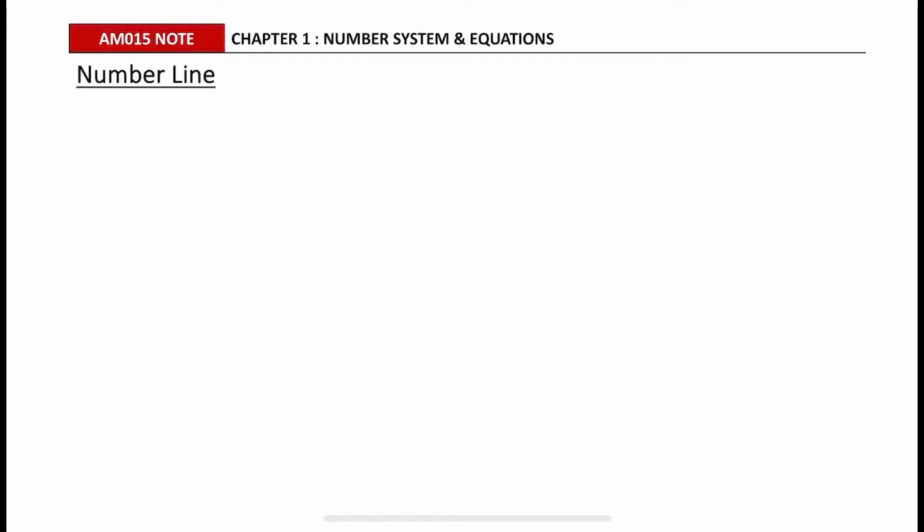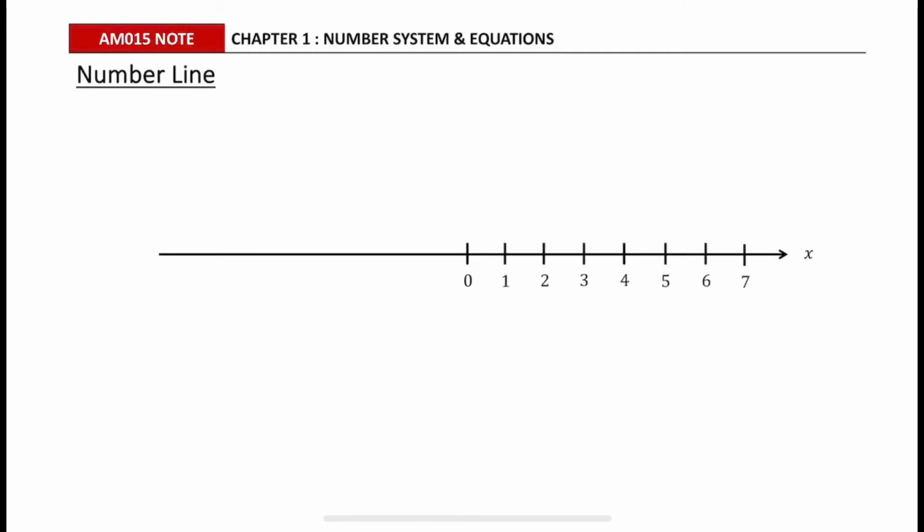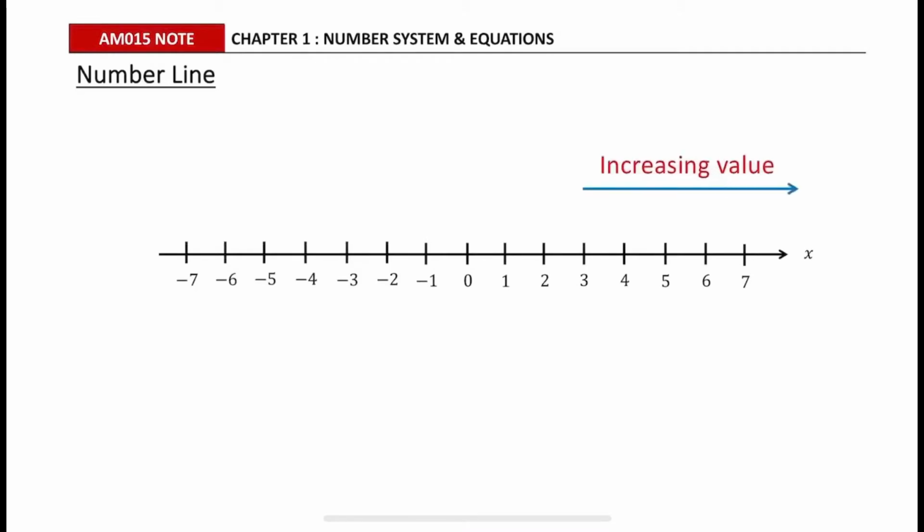The real numbers that we had learned from the previous lesson can be illustrated by using a number line. Every real number has a corresponding point on the line and called as a coordinate. Basically, the line is drawn horizontally. 0 is the middle value that divides the number line into two parts. Not all real numbers can be shown, so we generally show coordinates for integers only, where the right side of 0 are the positive integers and the left side are negative integers. The right hand direction representing the increasing value and the left hand direction representing the decreasing value.